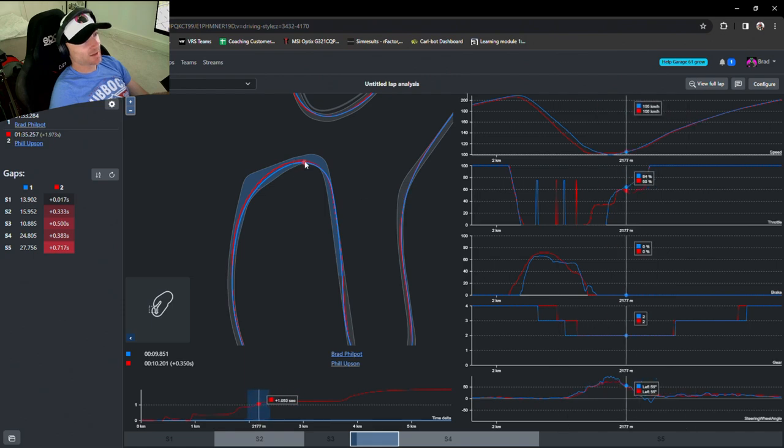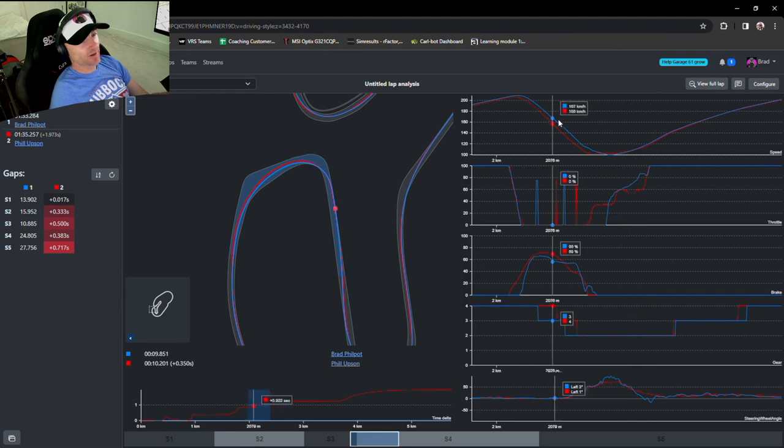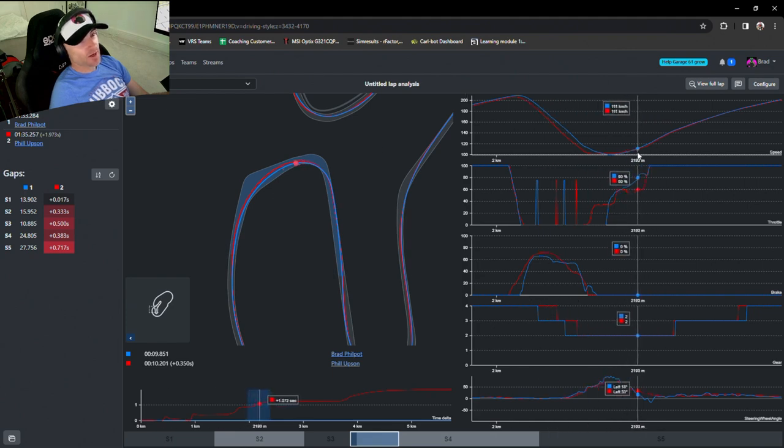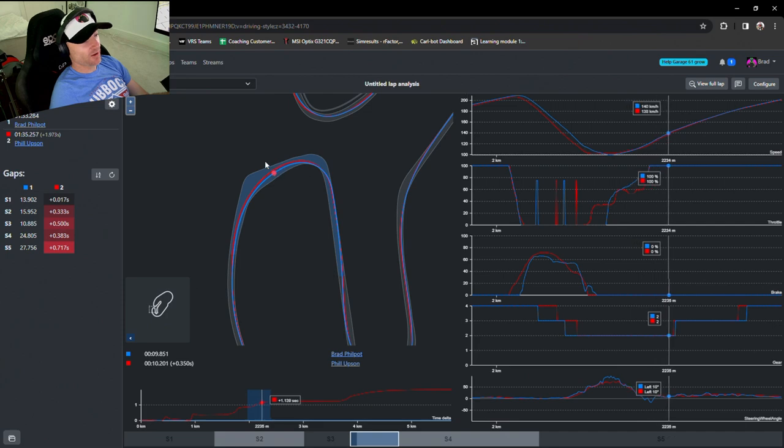And I think it's the distance again. When you look at the red line on the exit, look how much further you're travelling. Even though on the speed line, we're pretty equivalent. From the apex onwards, we're not much different in terms of speed. If I just pick a random point, 2k, it's really not a lot. But when you look at the distance travelled, you're going way further. And I think that's where the tenths are racking up on the exit there. Obviously, then by the time we get to here, we've converged and our speeds are going to be the same and the lines are the same.